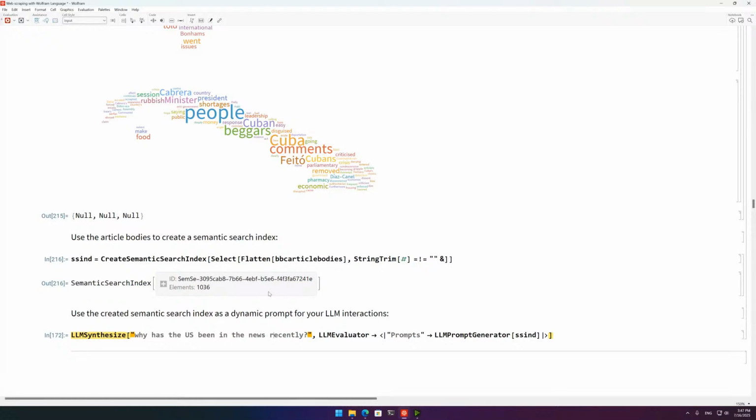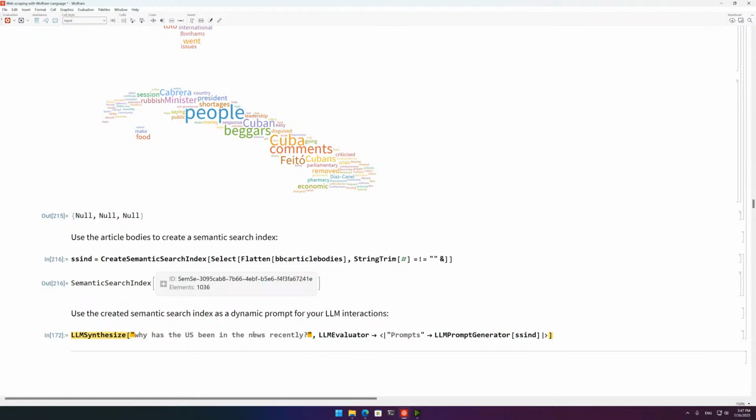By default, LLMs have a lot of knowledge built into them, but they don't necessarily have the latest information. Because in this case we are dealing with the articles on the BBC's front page, it's pretty safe to say that ChatGPT, for example, without searching the web, is not going to have access to that information. So a semantic search index is, in a very simplified explanation, essentially a way of giving the LLM access to that information.